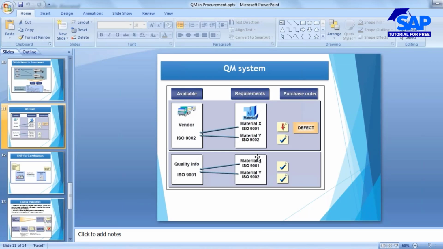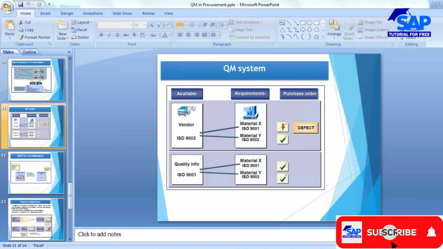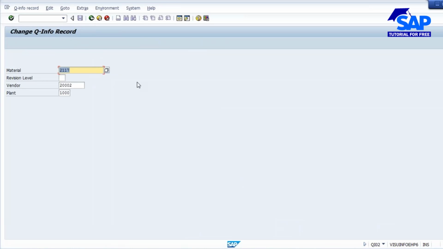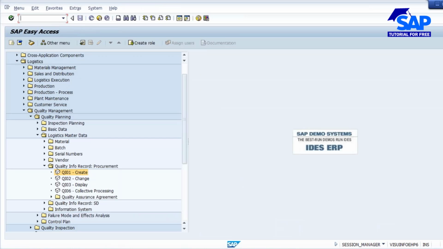Now the QM system. Here the meaning is, you expect your vendor to maintain some quality systems like ISO 9002, ISO 9001. That expectation you will maintain in the material management view, in the material master.